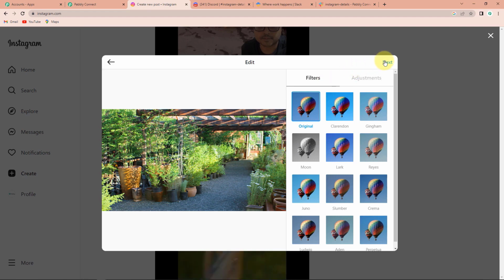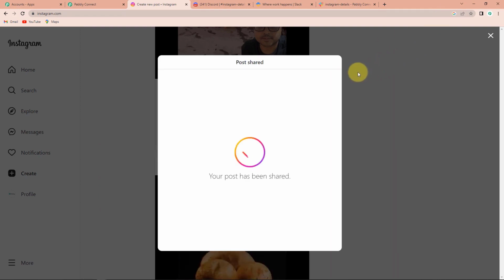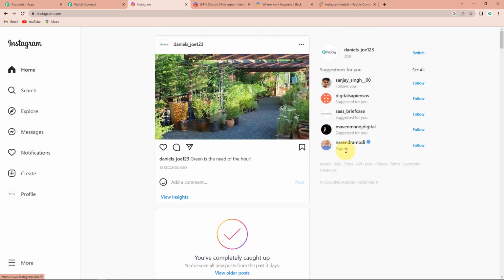Now again I'm going to click on next. Now do I want to give it a description? So let it be green is the need of the hour. So this is my caption for this particular post. I'm going to share this. And here you can see that my post has been shared. Now here you can see that it is there on my page.